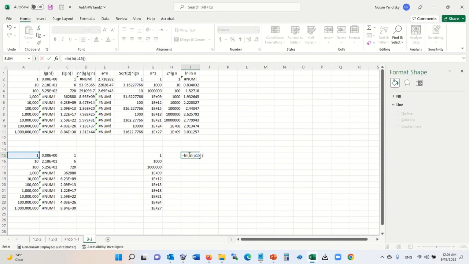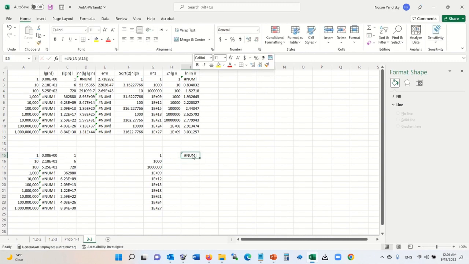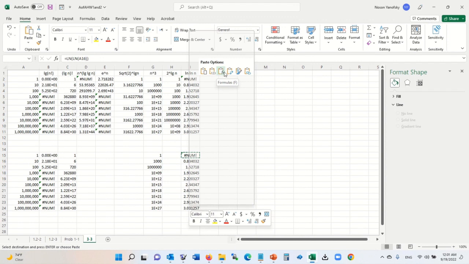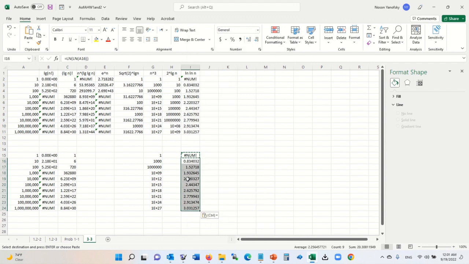Natural logarithms have their own function because it shows up so often, and you get nothing there. But that's because you're... okay, and you paste the rest, and you get, by the way, these are very small numbers. Even this is a billion, the output is just 3. Okay, so that takes care of that. So you can do all these things. Let me just go quickly through what these functions are, so you can see how to generate these functions.